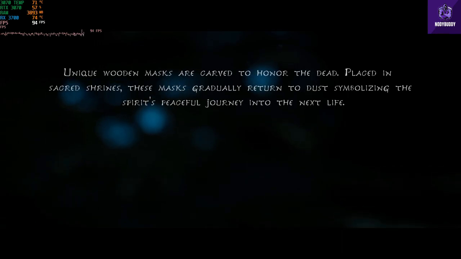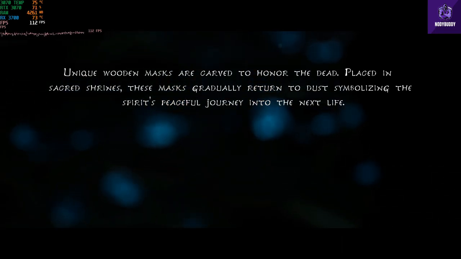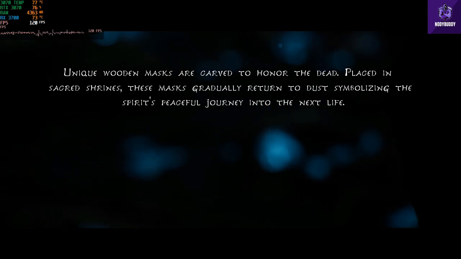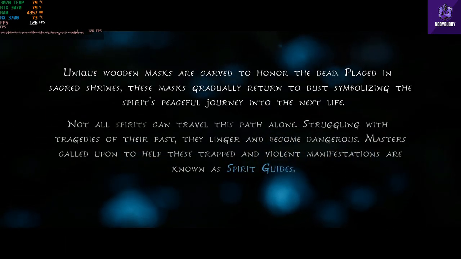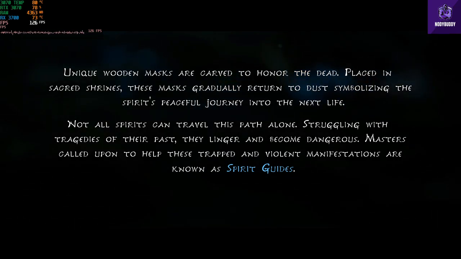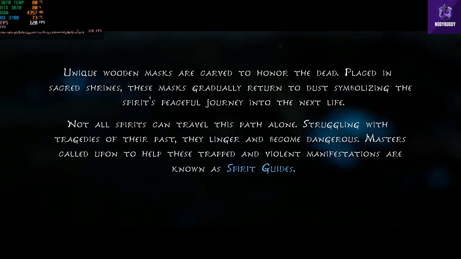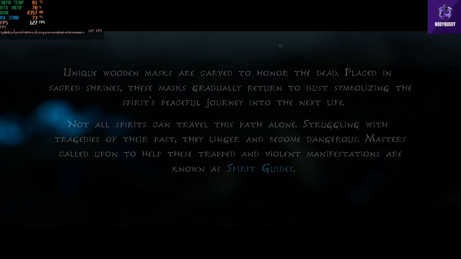Unique wooden masks are carved to honor the dead, placed in the sacred shrines. These masks gradually return to dust, symbolizing the spirit's peaceful journey into the next life. Not all spirits can travel the path alone, struggling with the burdens of their past.